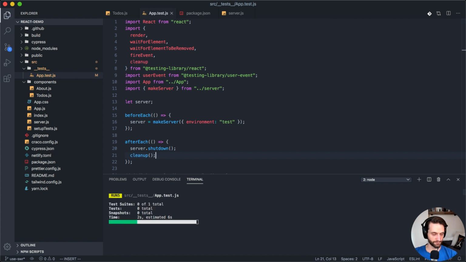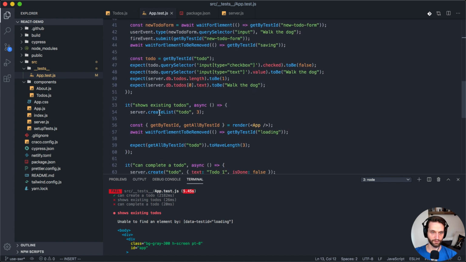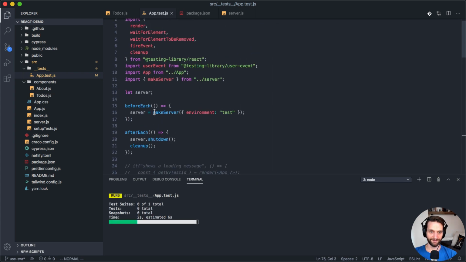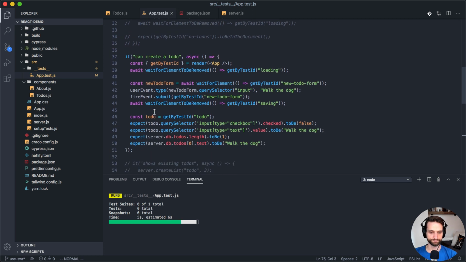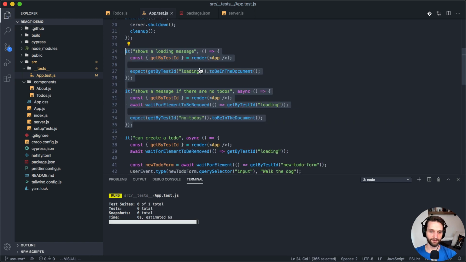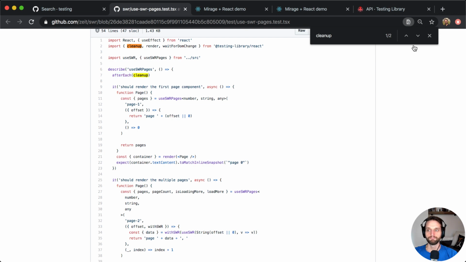Let's see if this fixes our tests. Shoot. Let's go back to the test because I don't know if these last two work. Okay, so I'm running one test in isolation right now. It can create a to-do. And it works. And if I add these guys back in, how have I not been using this the whole time? See, it's a problem, because the cache is not being reset.